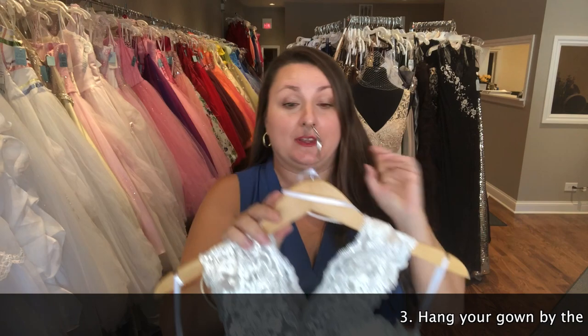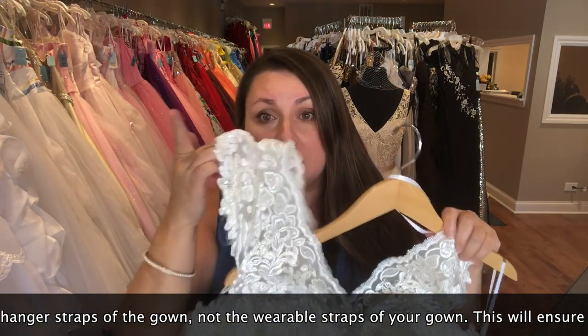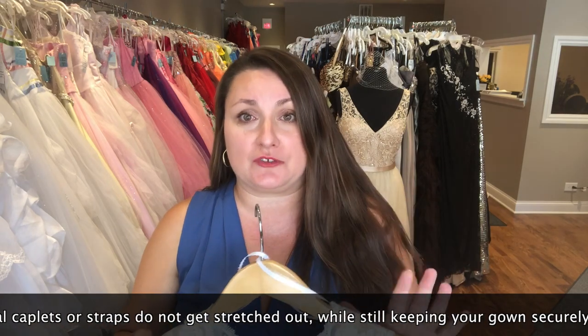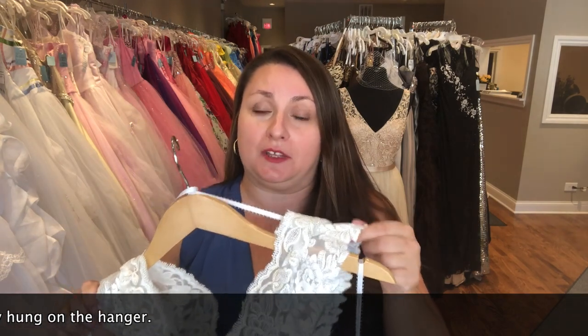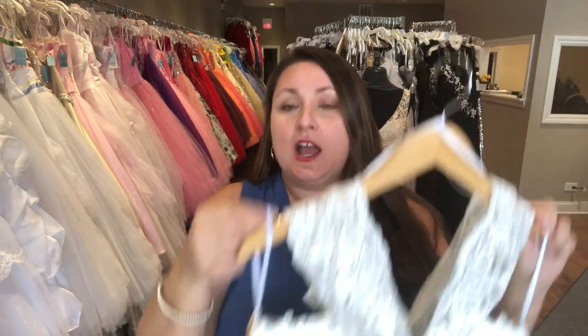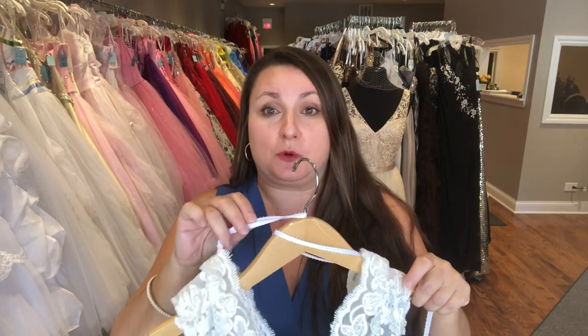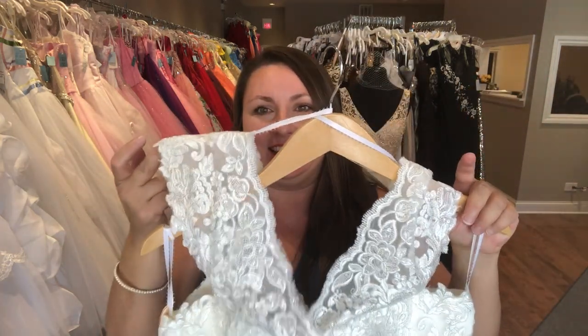So you have your wedding gown on the hanger, but how you hang it is very important as well. You want to make sure you're using the hanger straps of your dress — not the caplets or shoulder straps you wear on your body, but the interior hanger straps. This takes the weight off the dress straps and caplets so you're not stretching them out. These straps are put into your dress for a reason; they've probably been tailored to your body. The last thing you want is the dress sliding off because during flight or transport you had it hanging by the dress straps. I also always recommend doubling the straps up on the notches of the hanger for less chance of it falling off.